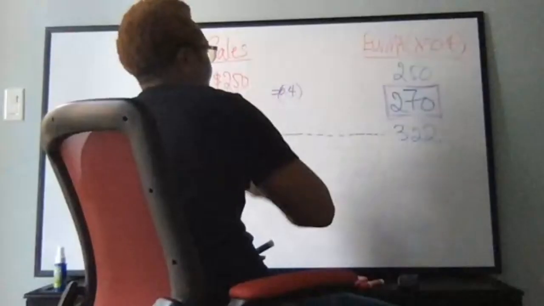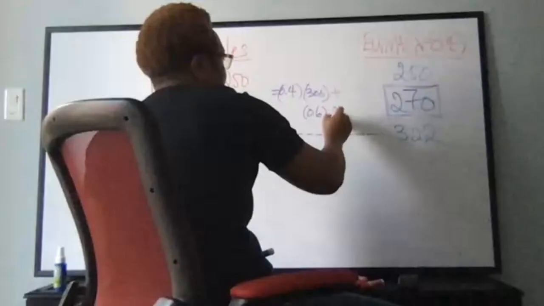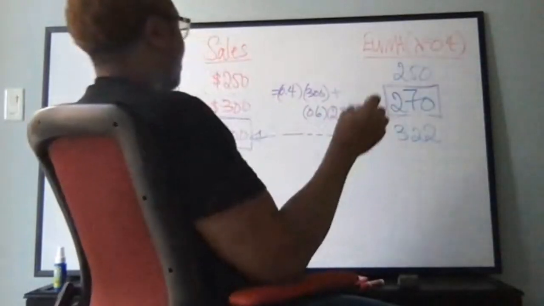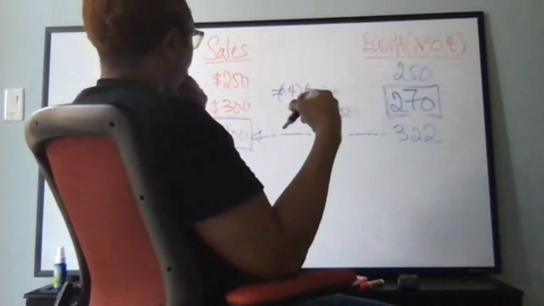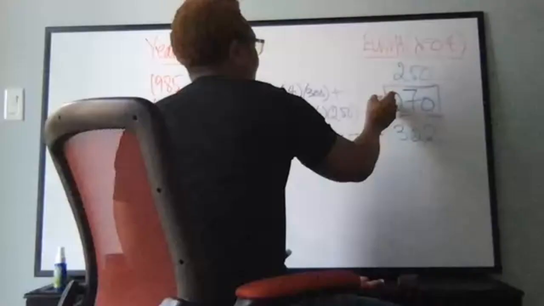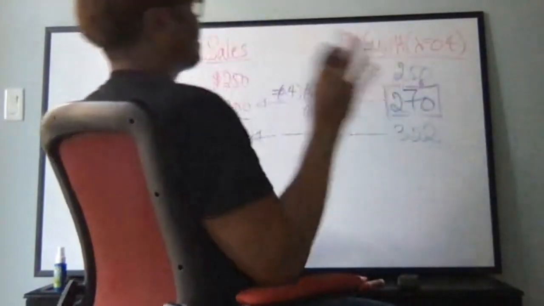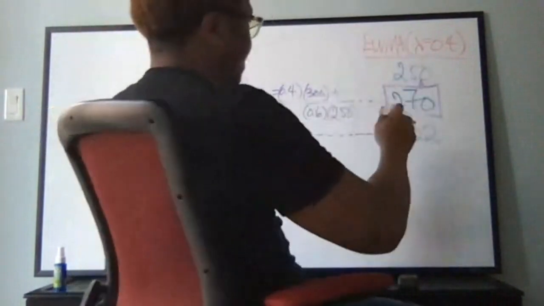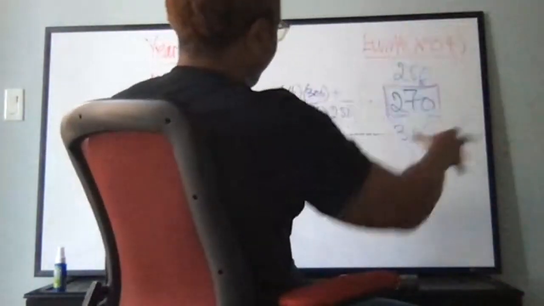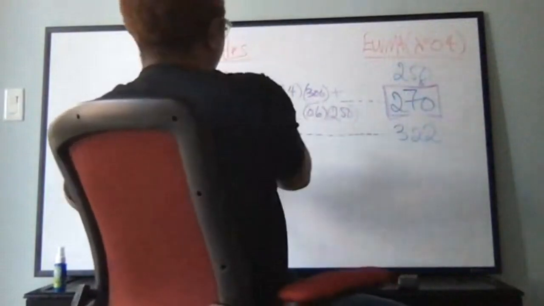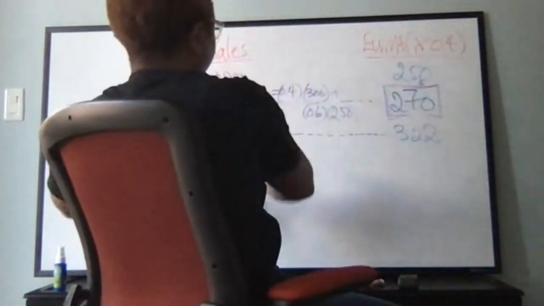For that, we would do 0.4 times 300, and then plus 0.6 times 250. Very good, very good. Which 250 are you looking at, the left one or the right one? The right one. Exactly. Because see, when we get to EWMA, it's looking at what's going on there and what's right above it. See, that's the difference with EWMA. EWMA is going from this column to this column, whereas WMA and SMA are all just dealing with just this column right here itself.